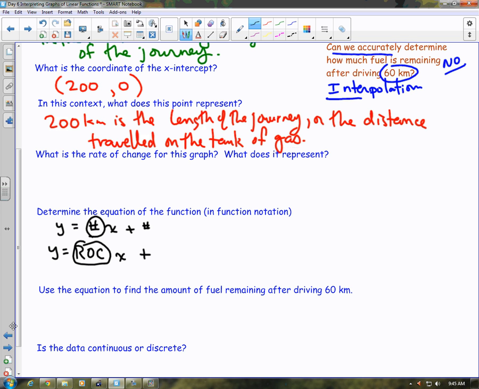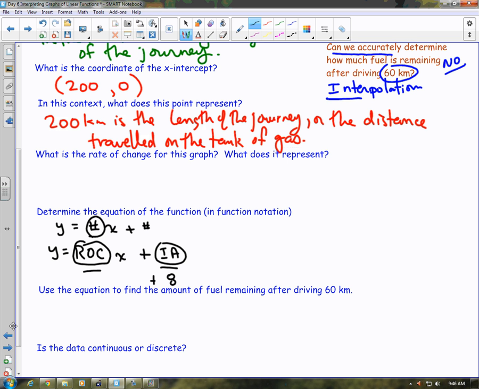Plus, and then the question is, what's the second number? Going back to yesterday's lesson, that's the initial amount. I'll just put it as IA, our initial amount. So in order to answer this question, we need to know these two things: the rate of change and the initial amount. One of those is really easy, the initial amount. That's our y-intercept, so we know that our initial amount is plus 8.